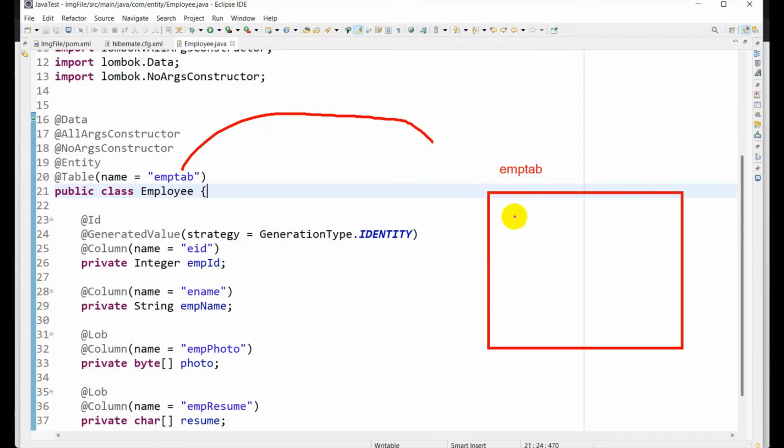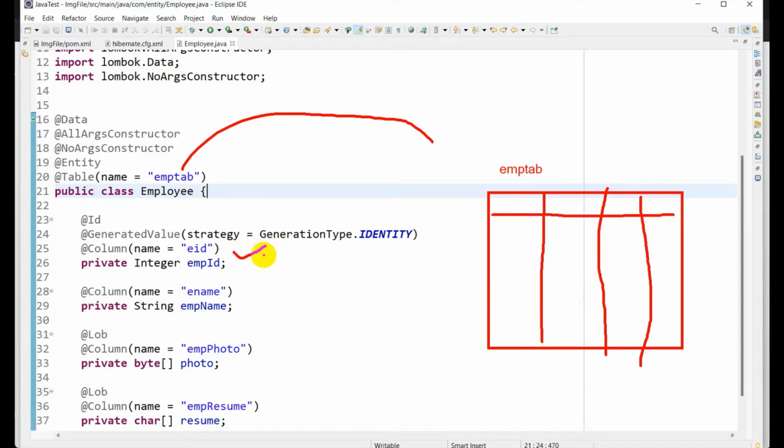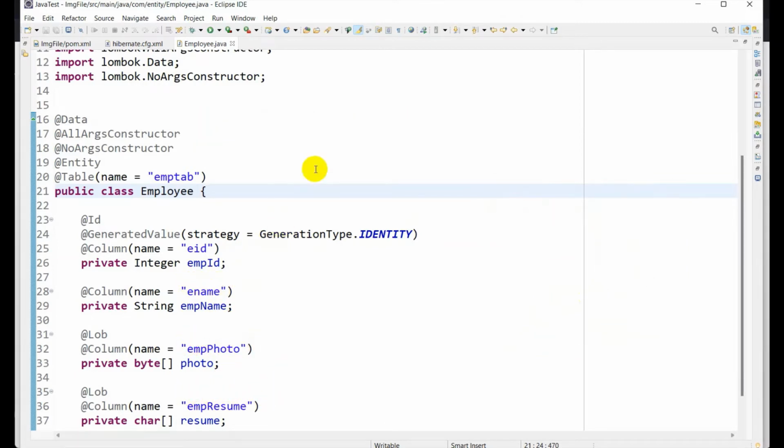Employee ID, employee name, emp photo. 1, 2 and 3 columns will be there. First column name will be what? Employee ID. Next will be employee name. Third will be employee photo. Fourth will be employee resume, right? So this is about entity.